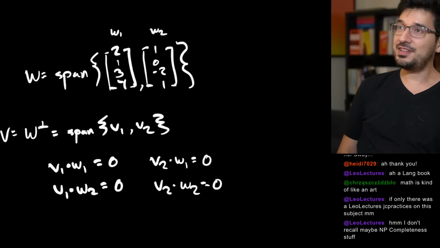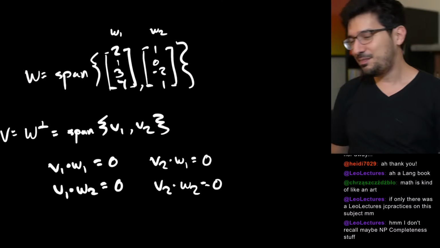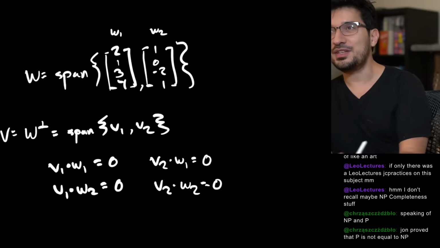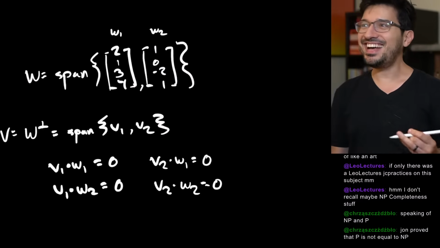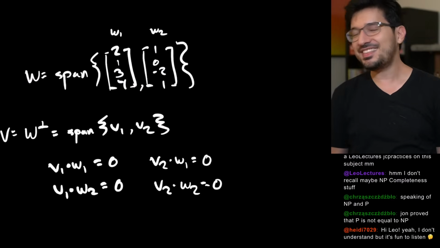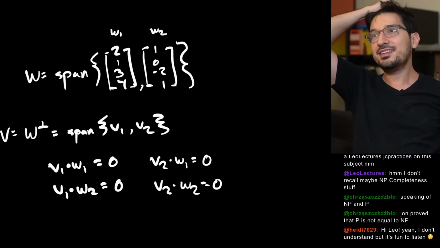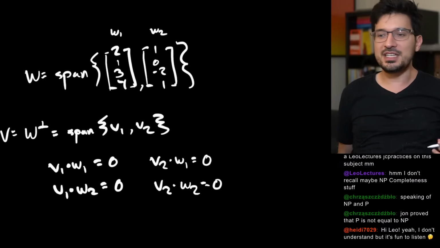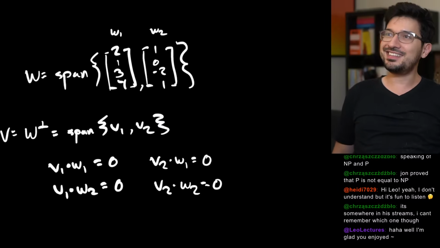Last few times I tuned into your stream, you were just talking about DVD bouncing logos, dude. You're just literally talking about bouncing DVDs and Subway Surfers and stuff. Oh, cool. You don't understand, but it's fun to listen. Exactly, right? Maybe not everybody understands the math, but if it's fun to listen and see somebody geeking out about something they're passionate about, that's kind of what a practice stream is about. That's super cool to me.